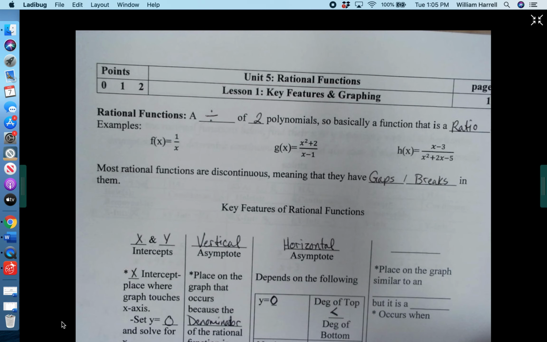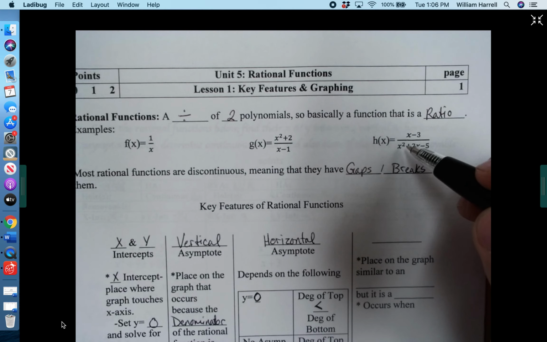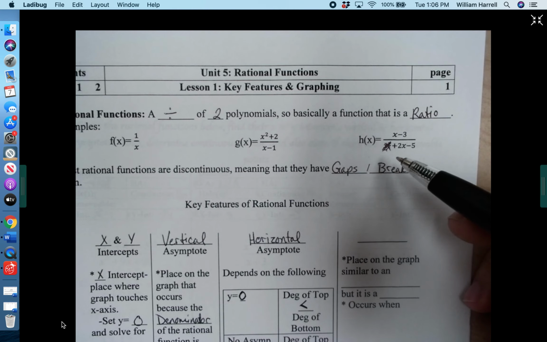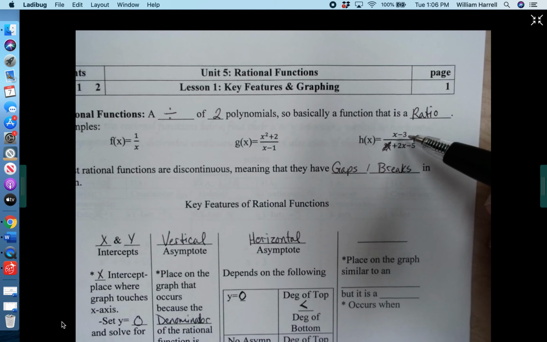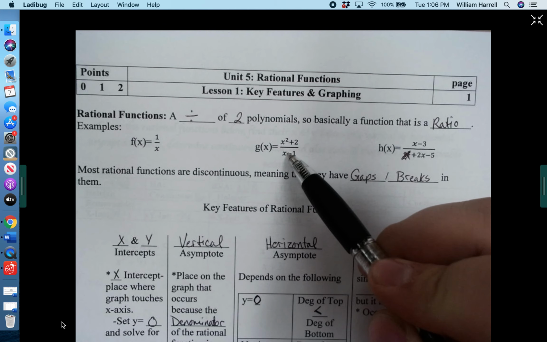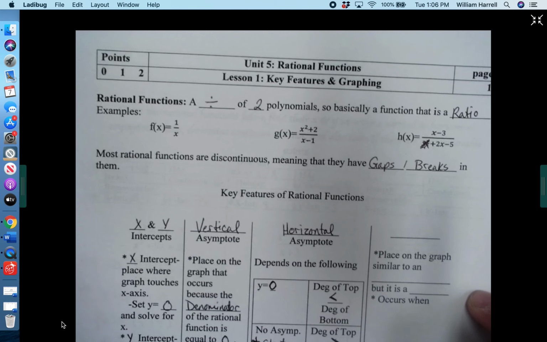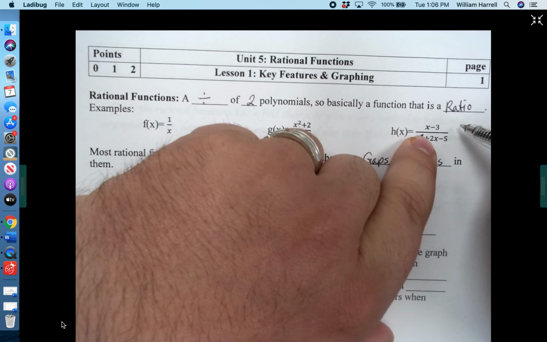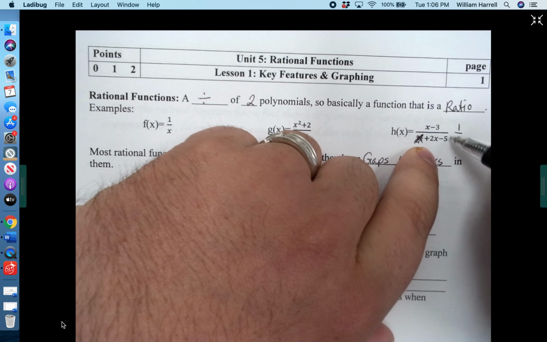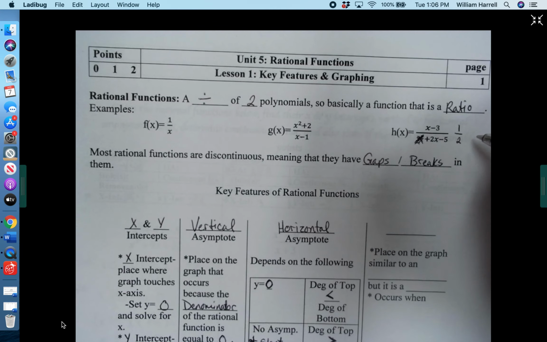So for example, these would be bad examples up here. Say if I get rid of this x squared, though, and I only have 2x minus 5, this is an example where they're equal, as opposed to top being bigger than bottom or bottom being bigger than top. If they're equal, all you do is take the coefficients. The coefficient of this would be 1. The coefficient of this polynomial down here would be 2. So your horizontal asymptote is at 1/2.